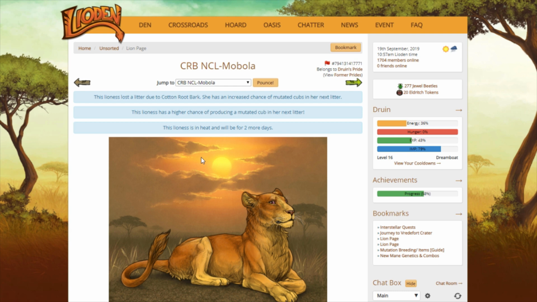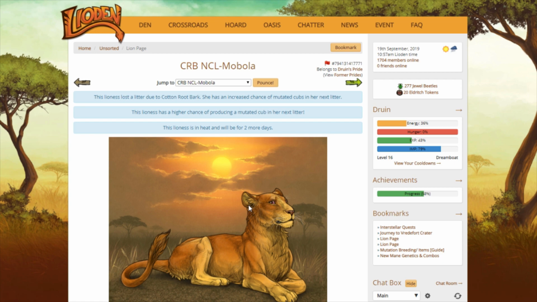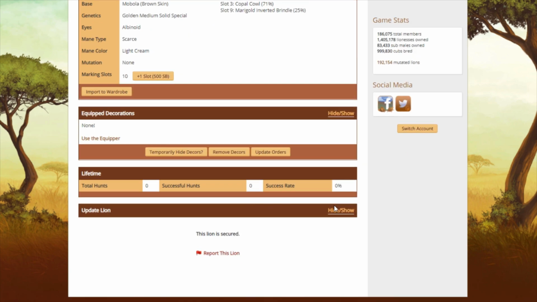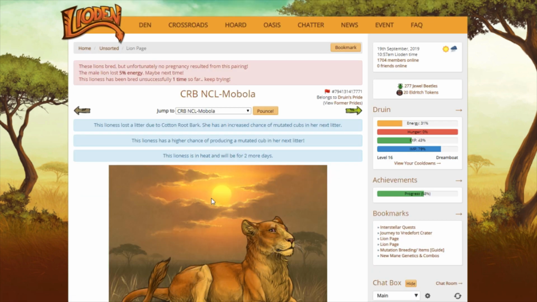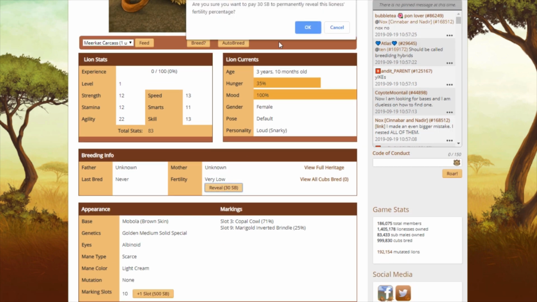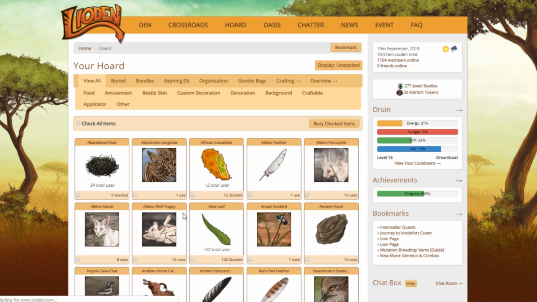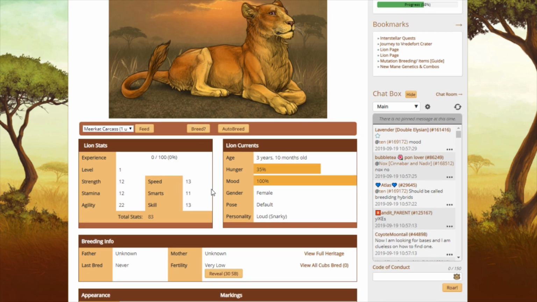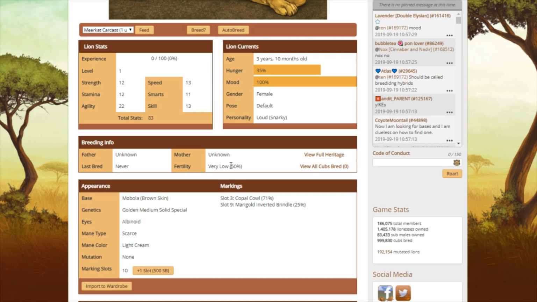I want to view her. So she has a cottonroot bark applied, a GMO cow. She's guaranteed at least 3 cubs because I have not yet bred her. I need to click to breed her, so breed her. There we go. What's her fertility level? You know what? I'm just going to feed her a black stallion because I have like a million of those. Well, hold on. Actually, I'm going to waste 30 silver beetles to reveal her. See, 50%. See, very low.